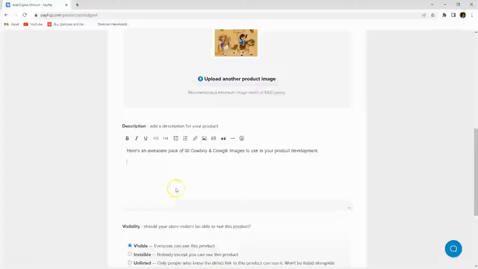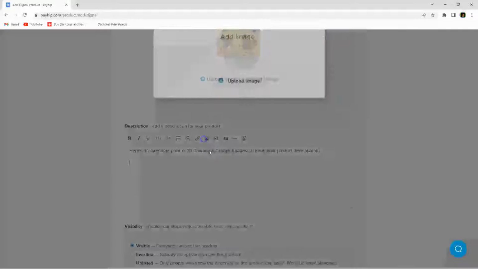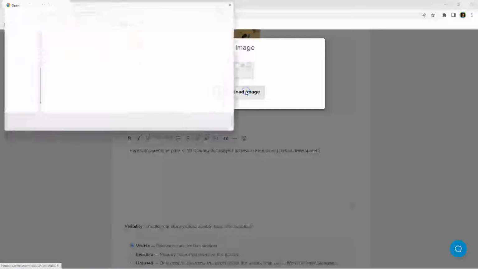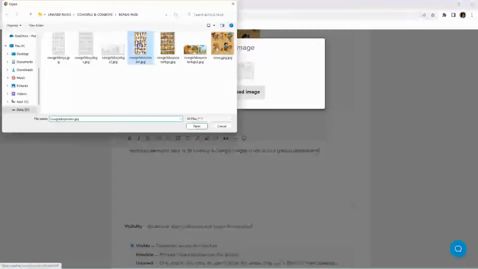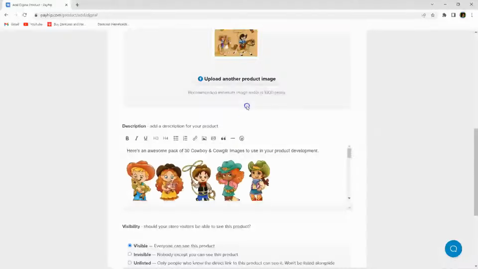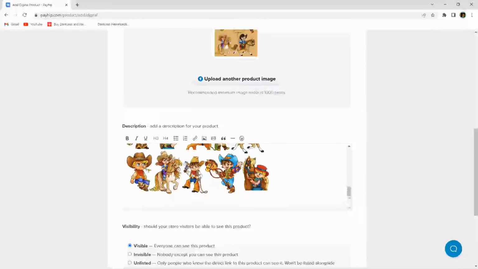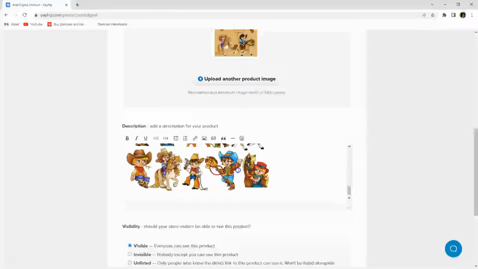I really suck at writing pages. I'm going to just upload an image so that it'll show all of them, right? So see, it puts the image in there, and then I'm going to just put that down here.